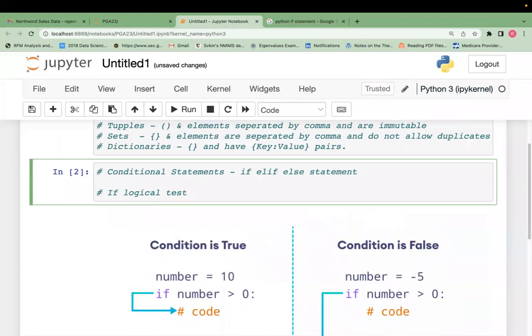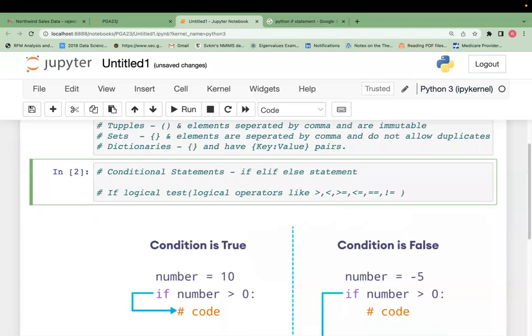Now the logical test must have logical operators like greater than, less than, greater than or equal to, less than or equal to, not equal to.